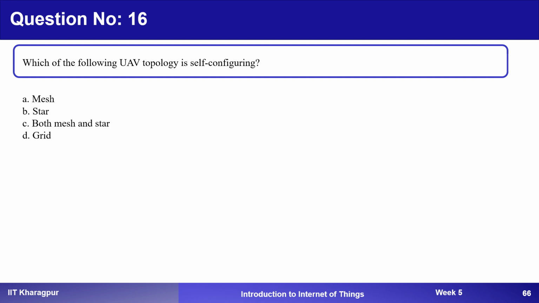Okay, so in case of star, if the middle or the central node gets defected, then the communication between all the other nodes cannot take place, right? So in that case, it is not self-configuring. However, on the other hand, in case of your mesh topology, each and every node is interconnected with other nodes, right? So if by chance one particular node is corrupted, then the nodes can communicate with each other through other nodes. Fine. So the mesh topology is self-configuring. So the failure of one particular link is not going to affect the communication of the network. So the correct option for this is mesh topology.